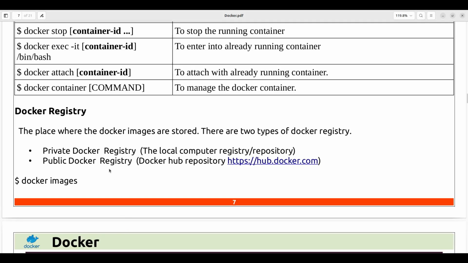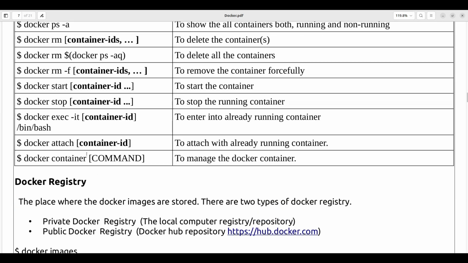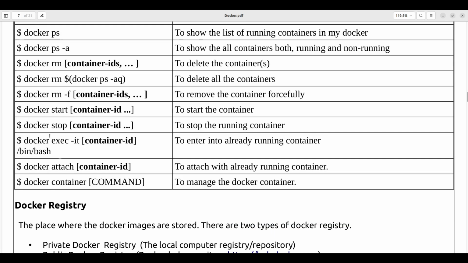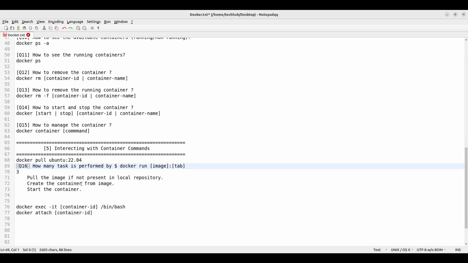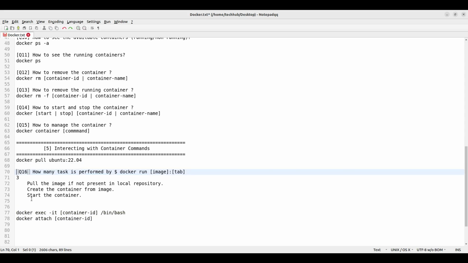So in this session, we have these questions so far. One is how many tasks are performed. Next question, how to enter into an already running container.